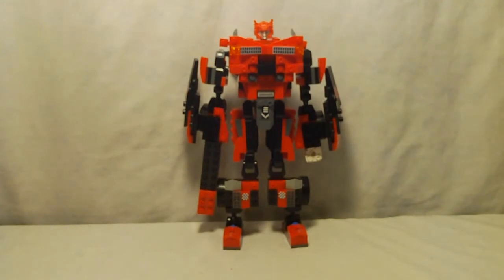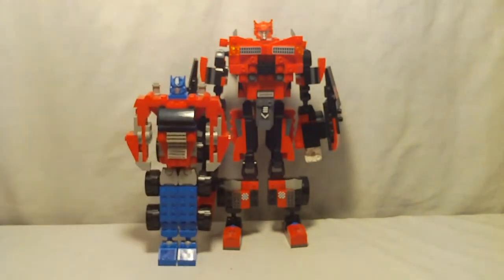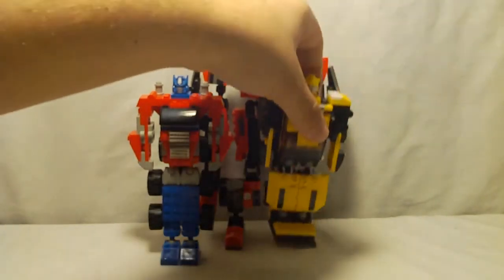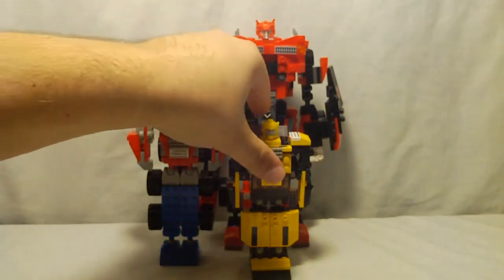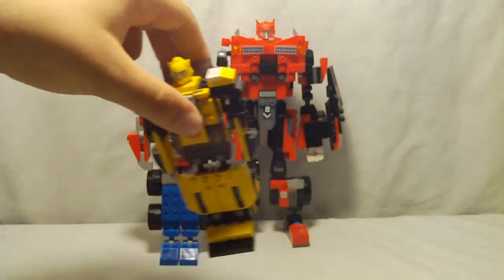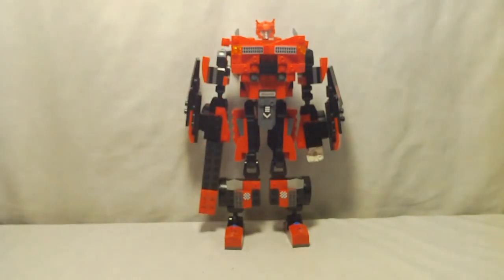First things first, comparing it with the basic Optimus. Yeah, he shrunk. Basic Optimus is now a midget compared to Sideswipe. So now, poor Bumblebee. Poor basic Bumblebee, he's smaller. So, yeah. Bring these two over to the side.